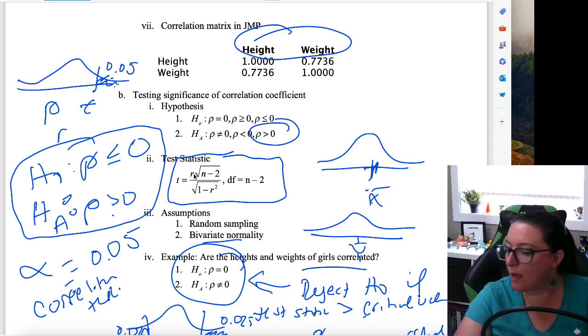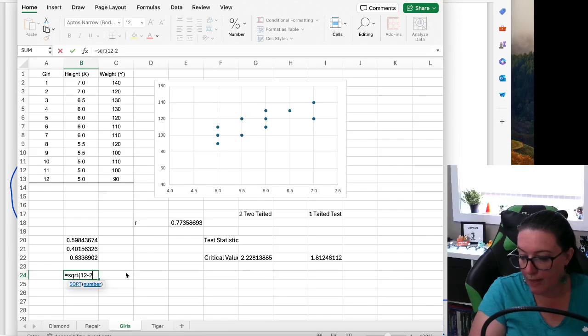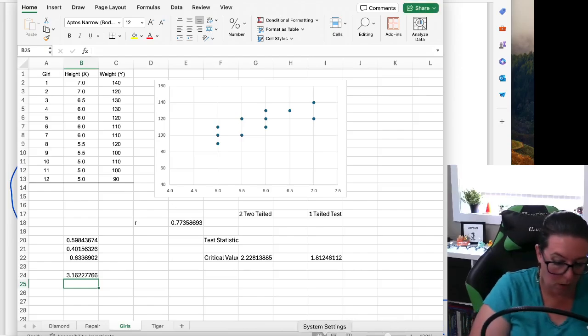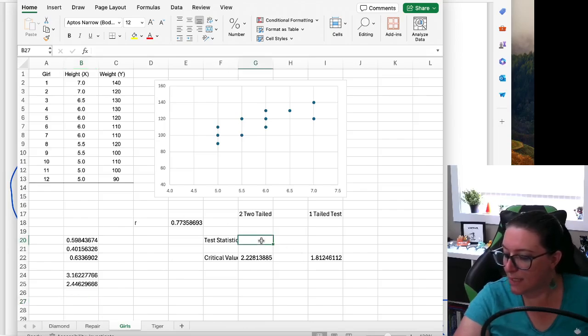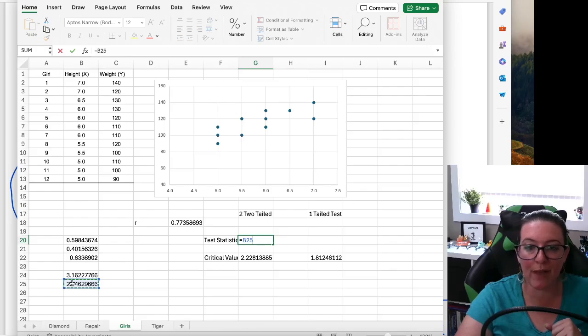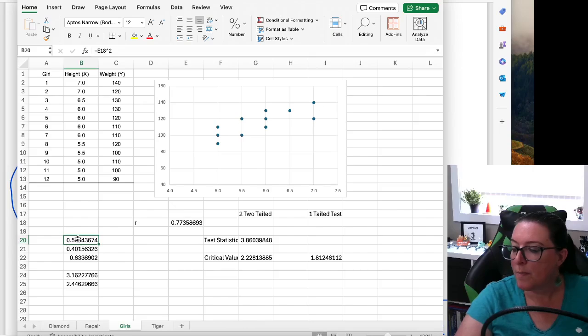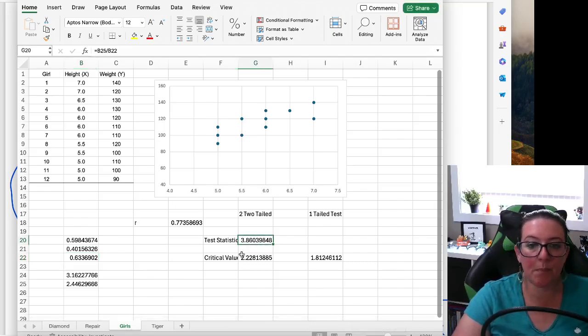To get the top half of the formula, we have the square root of n-2 times r. So we can take the square root of n-2. Well, n is 12, minus 2 is 10. Okay, so that gives us this part that's right here, and we multiply that times r. So then our test statistic is going to be our number here, which is r times the square root of n minus 2, divided by this number here, which came from, you'll recall, us taking r squared, 1 minus r squared, and then taking the square root of 1 minus r squared. So our test statistic here is 3.86.